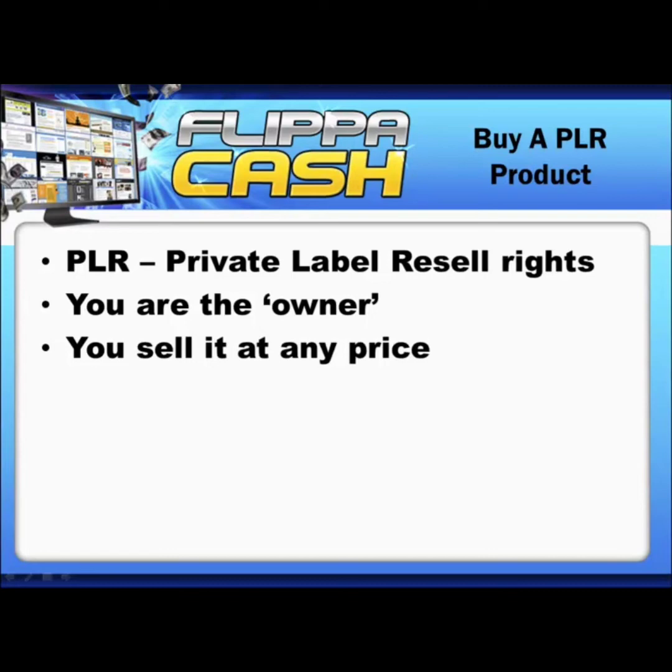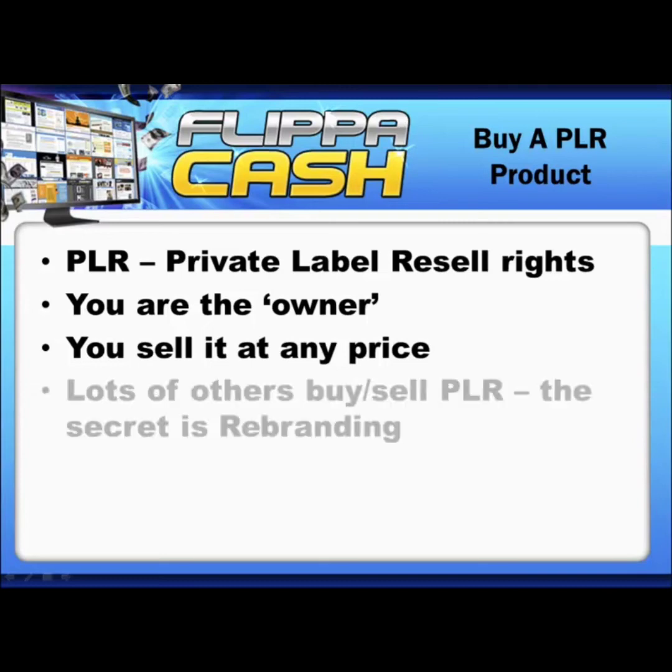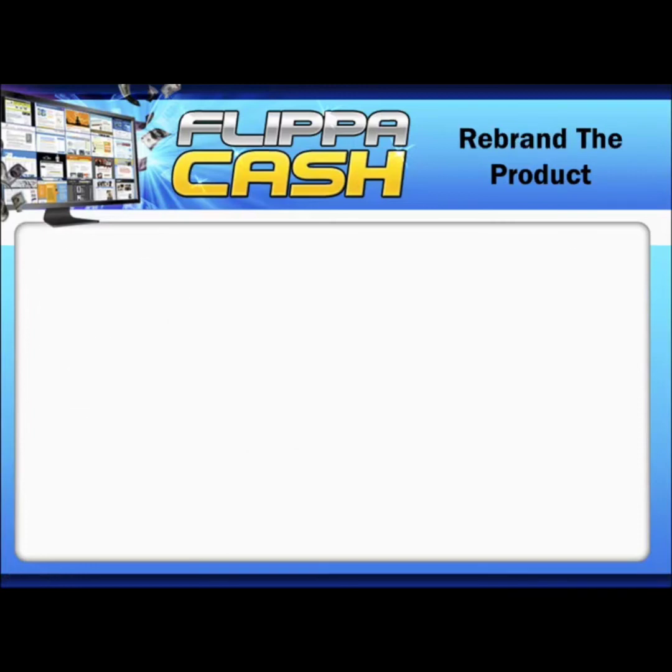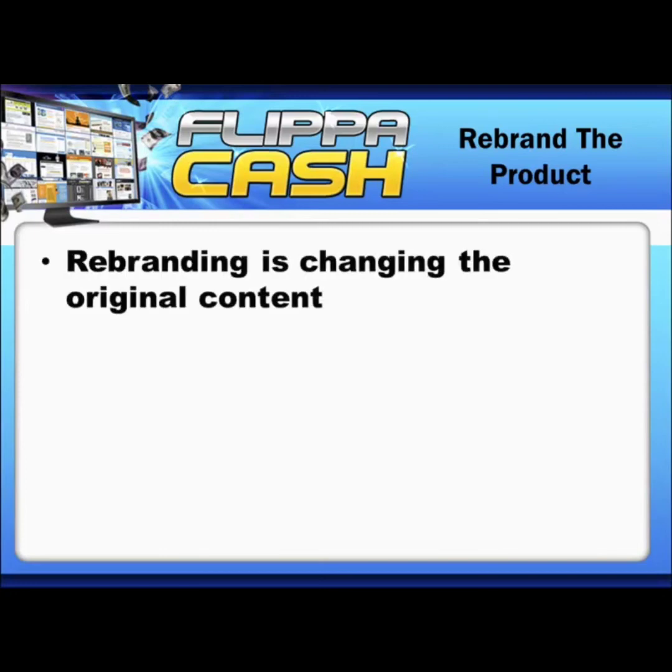But there's a way around all of that, because most people take the PLR and they buy it, they set it up, and they sell it. And that's it. That's all they do. The secret to making your PLR aspect of this work is rebranding. Let's go ahead and go to the next slide and we'll talk more in detail about rebranding. You're going to take the content that you get and you're going to change it up.